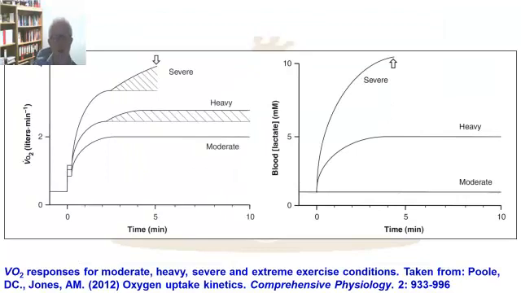And that is referred to as the VO2 slow component. The VO2 slow component is the difference between what would have been anticipated for that exercise intensity, which in this instance will be the light grey line, and what actually happened, which is the solid line. And the difference between the two, which is that hatched area, is the VO2 slow component. And we need to understand why that occurs. And in the severe domain, again, the light grey line represents what the anticipated VO2 response would be, whereas the solid line represents what actually happens, and it's an ever expanding slow component until VO2 rises to VO2 max.